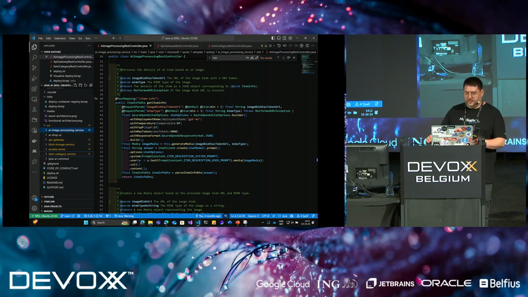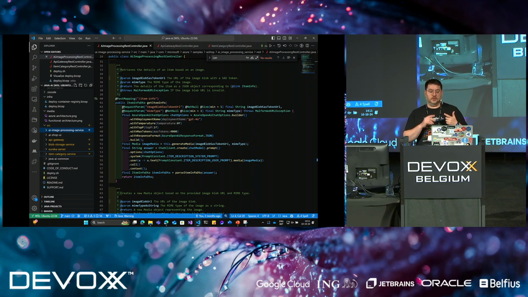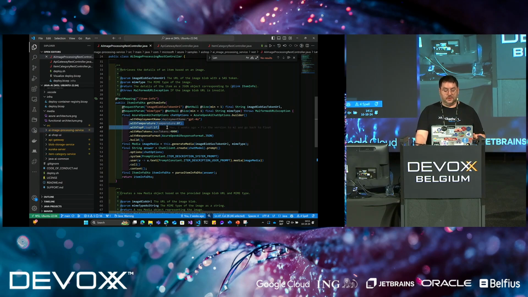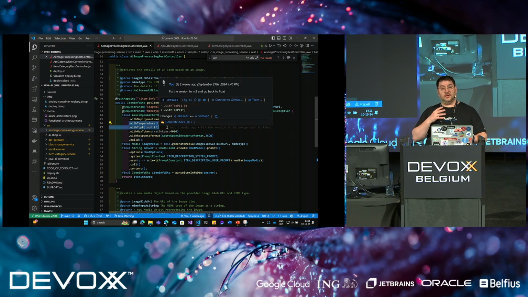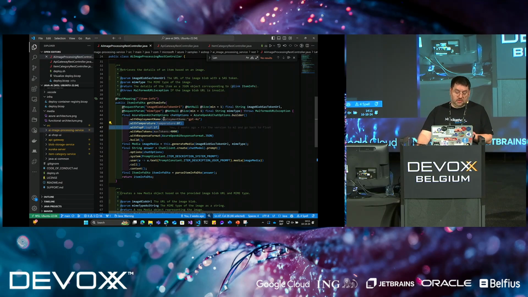Is it big enough? Yeah, I think so. The thing also that is amazing, this is Spring AI. This is the first service, the AI image processing service. You don't need a huge amount of code. You need 3 lines, mainly. First line, you need options. Give your deployment, give what will be the response format. You have in the LLM temperature and top P. We try to have something that will be very precise there.